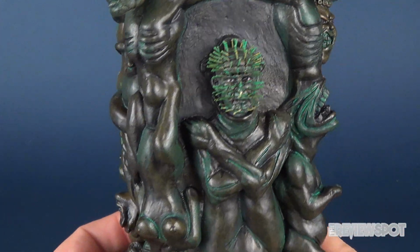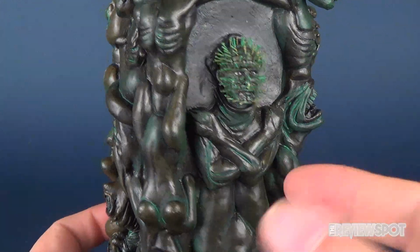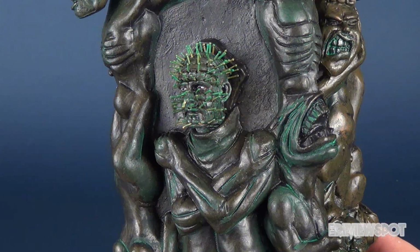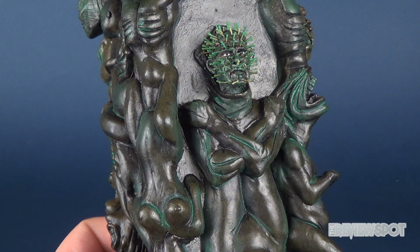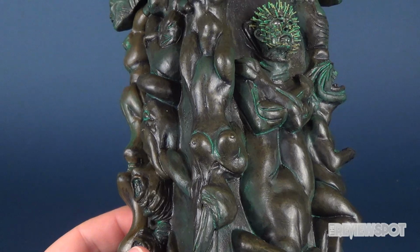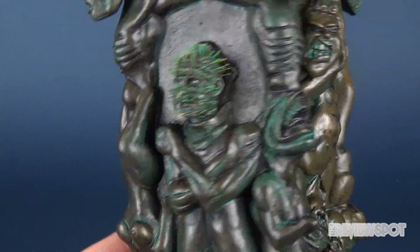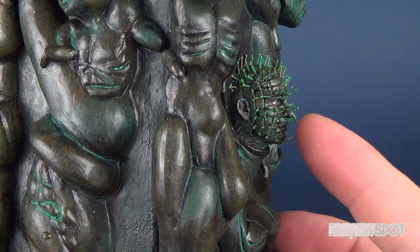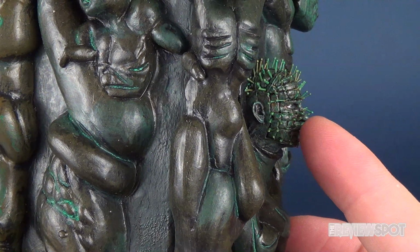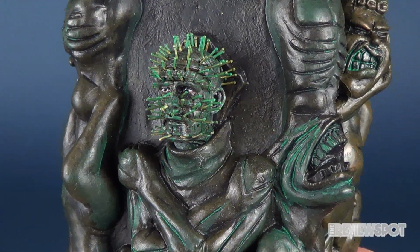It's weird that in the movie his pins seem to sit a little flatter rather than jutting outward. Luckily enough, the Pillar of Souls here in my collection, despite the fact that I bagged this away many, many years ago, the pins have, I think, held up pretty good. A couple of the pins are bent, like there's one right on the bridge of his nose that is slightly bent. But other than that, all the other pins have still stayed pretty good.